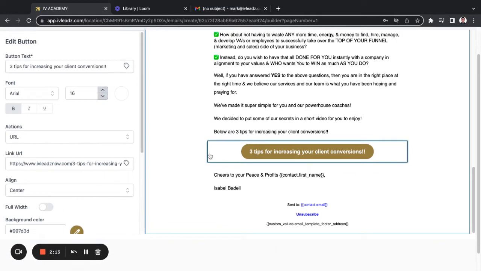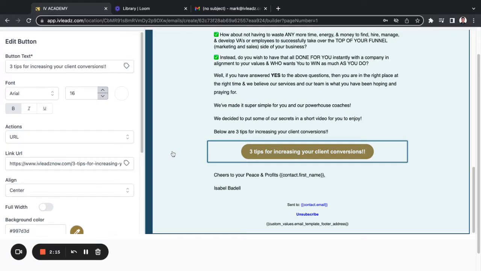First thing is to add a button. This is going to be powerful because you don't want them to just focus on your email. You want them to be directed somewhere else, somewhere where you have all these resources that you can share with them so they can consume more resources or something that is about you, which builds credibility and trust.